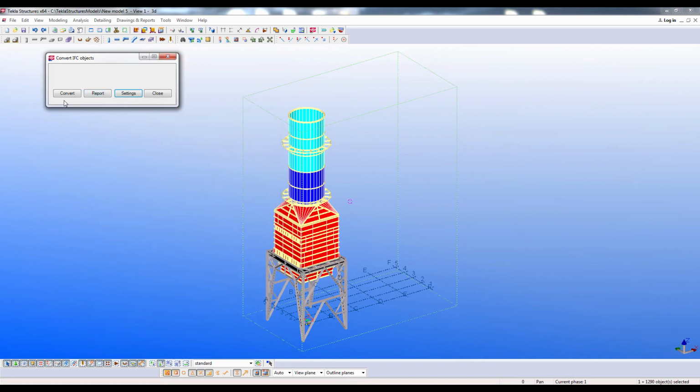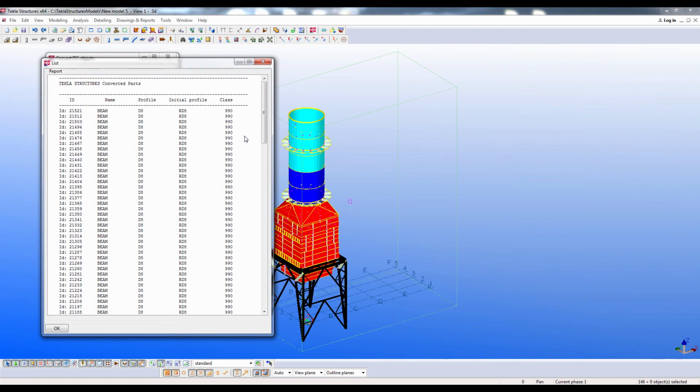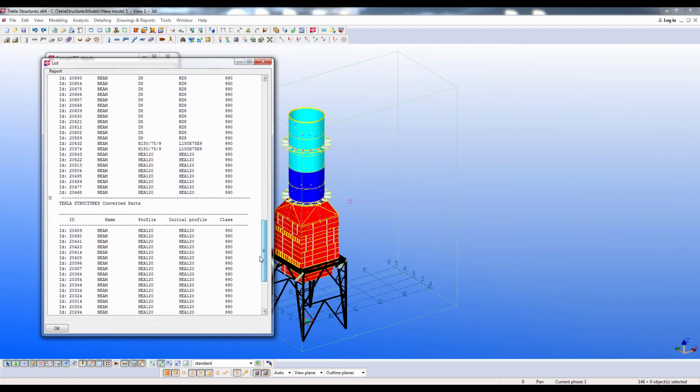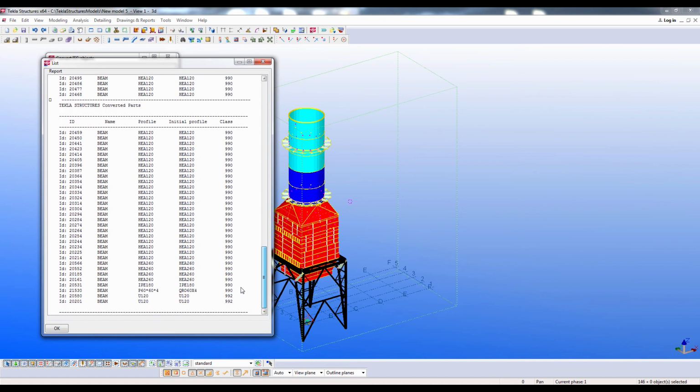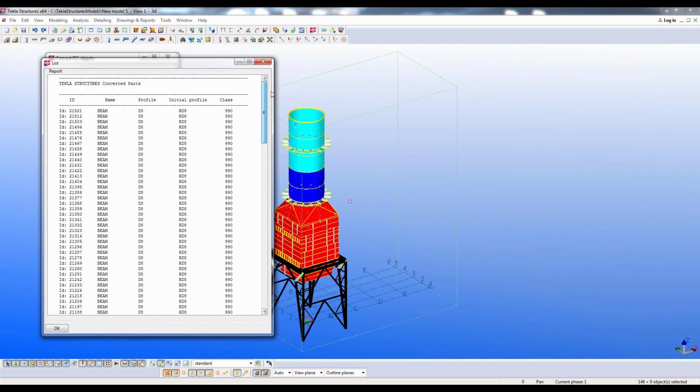I can choose Convert, and it will convert all elements into native Tekla objects, all elements which it recognizes. It will give you here the report of which elements have been converted. And these elements are now genuine native Tekla objects. And this is how you can exchange a model from Scia Engineer to Tekla Structures.